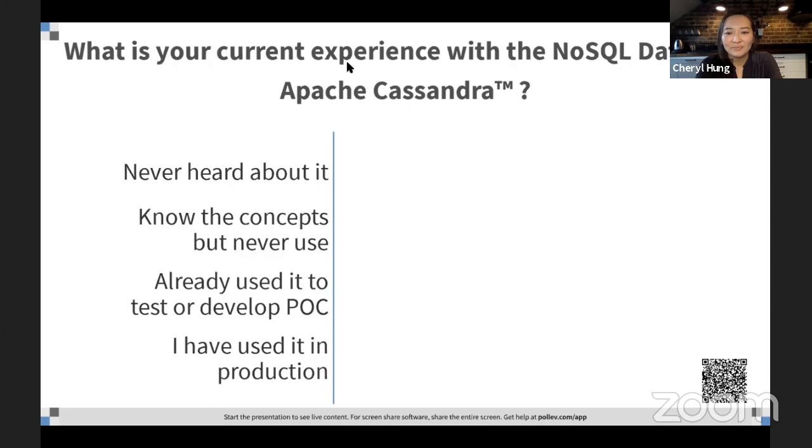Yeah, I've seen some people saying they read about it, but they've never used it. Yep, they know the concepts, but never used it. Okay, quite a few people saying they haven't used it. But that's neat, because in the beginning I will give an introduction to say what are the good use cases for Cassandra. That was the purpose of the question. I think there's one person who said that they've used it a few years ago. That's Kuzwo. I think everybody else so far is saying they haven't used it. Hopefully after the talk, they will be willing to start using or testing it at least. That would be great.